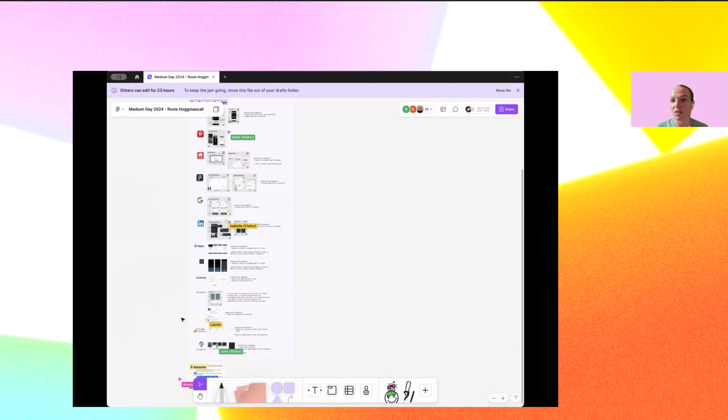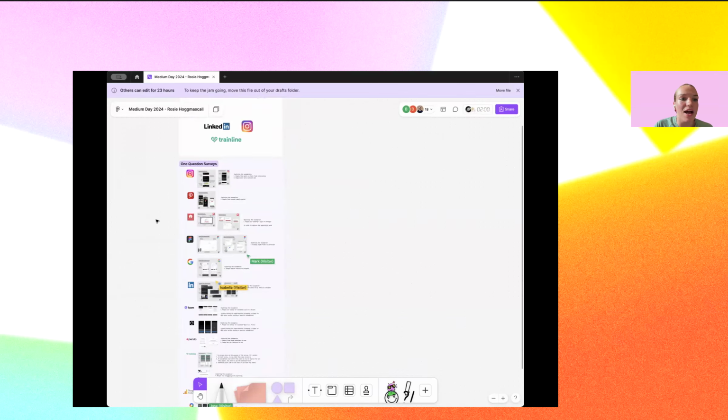Another example is you could build a smoke screen test. You're like, "We want to build this feature." You build the first screen, which is like the entry into this feature, or it's the button, and you just test what percentage of users click it. Like, do enough people click it? Is there demand for that thing before you go ahead and build it?